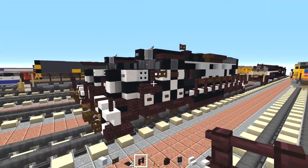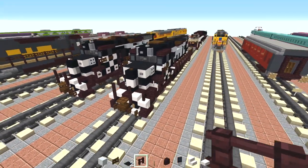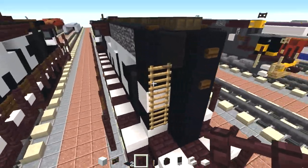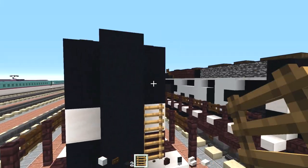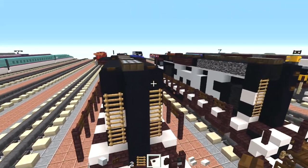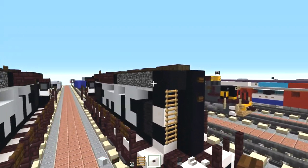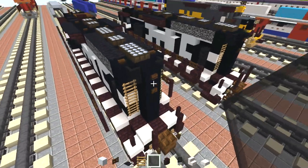So it looks like that on both sides — very nice. What else is missing? We're going to go to the back and we need to add in those two ladders along with this light in the middle. Just add ladders both sides three blocks tall, dark oak buttons right here in the middle — two of them — as well as a black stained glass pane in the middle of that right there.